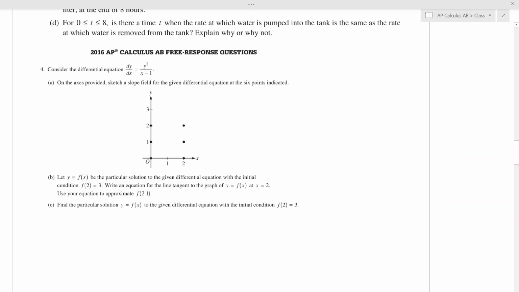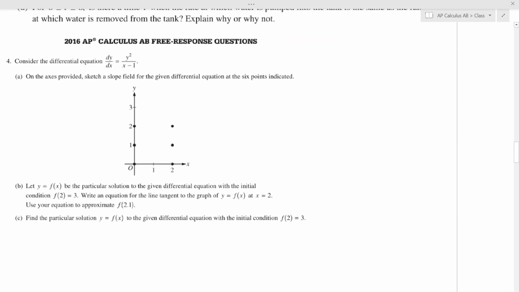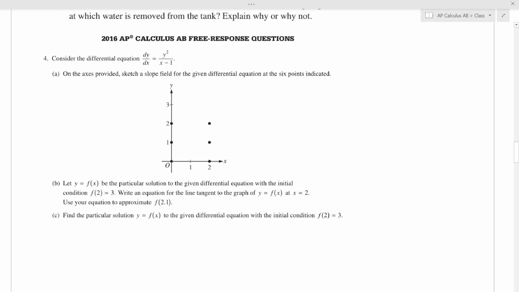All right, here we go, last one. So I know we didn't do a lot of differential equations this year, or any of them, but if they give you a slope field, all you do is go to each of the points they've put dots on, and put a little dash at each of them that has the slope you're supposed to have there.